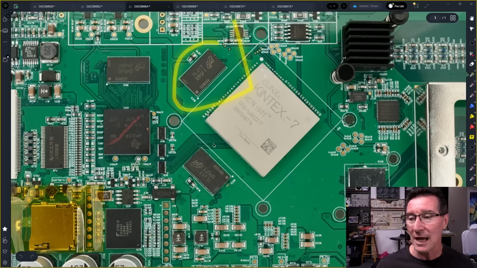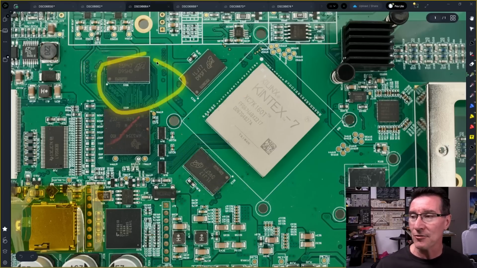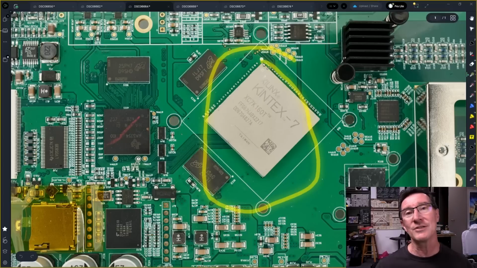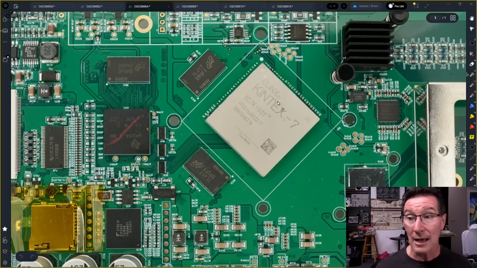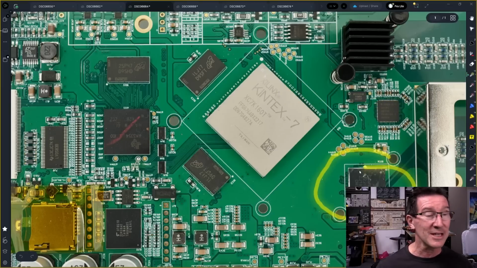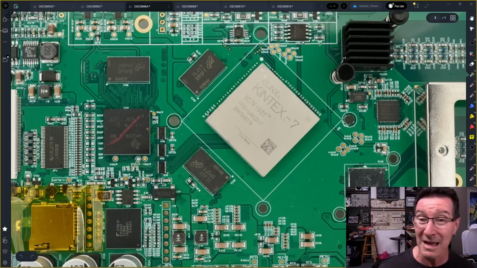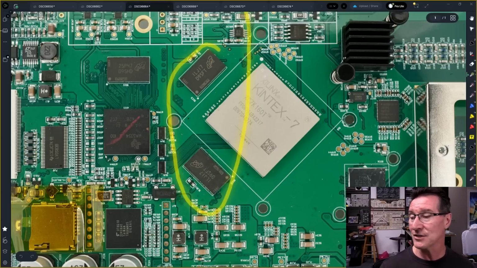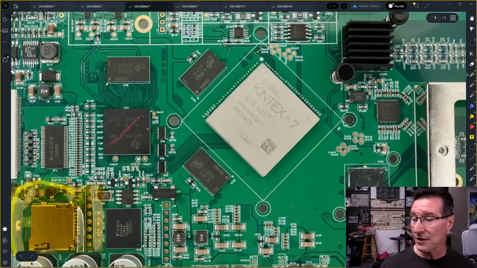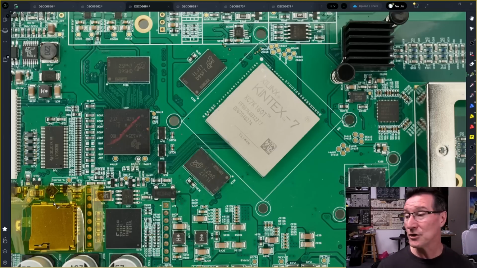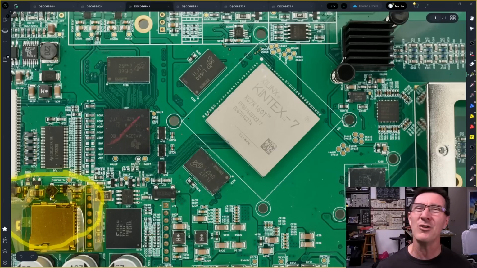And then we've got very fast DDR3 SRAM here, another DDR3 SRAM, but that's coupled into the processor. So these are obviously our waveform memory, and of course, because this is an arbitrary waveform generator, this has to be really super quick. It has to keep up with the 2.5 gig sample per second DACs over here. So that's why they need a big, grunty, fast and massive FPGA over here, coupled to some fast DDR memory over here. And everything runs on the SD card over here, which is pretty groovy. I like that. If you're shaving every cent off your design, you probably don't want to do that, but from a design flexibility point of view, yeah, that's a winner.